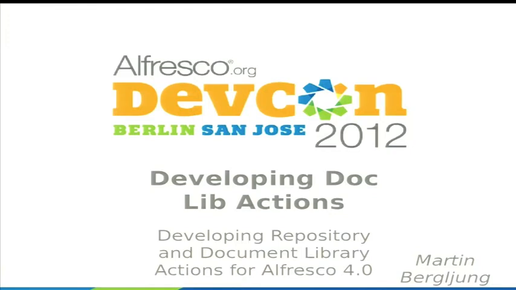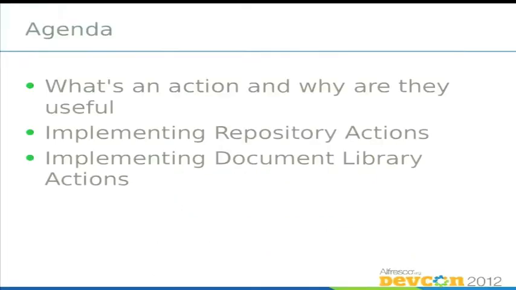And how many have done document library actions implementation? So, right, that's good. I was a bit afraid that everybody would have. This is a little bit going back to basics, and I'm going to try to stick to developer-centric, because it's a developer conference. So first, what's an action, and then we're going to look at implementing a repo action and some extra stuff around that, and then dig into document library actions.